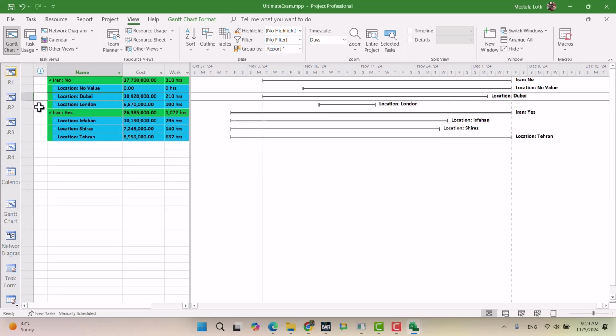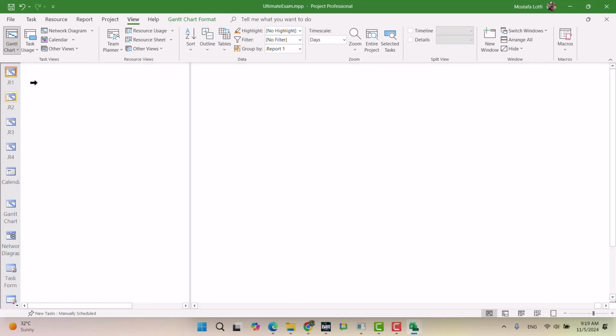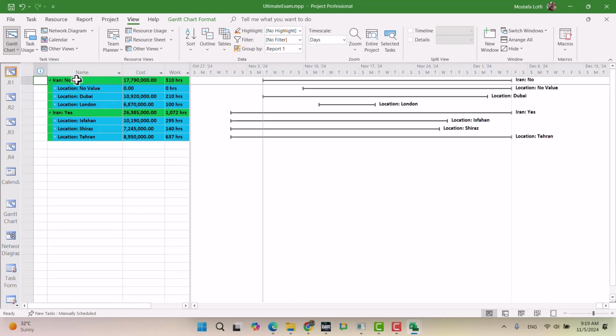Now again Iran. No, what was the report 2? Report 2 was in Tehran, outside of Tehran. So the first layer should be Iran, outside of Iran. The second layer should be Tehran, outside of Tehran.